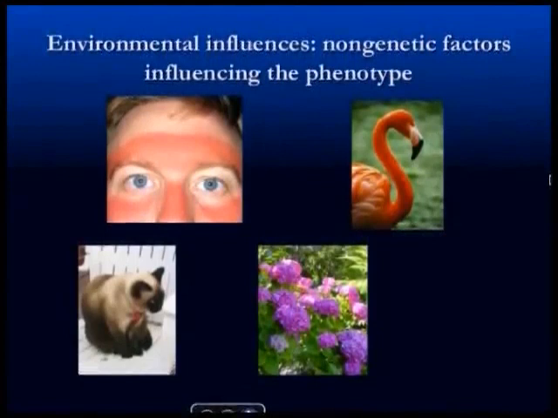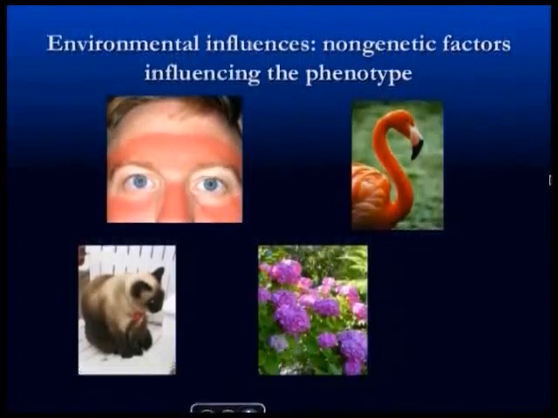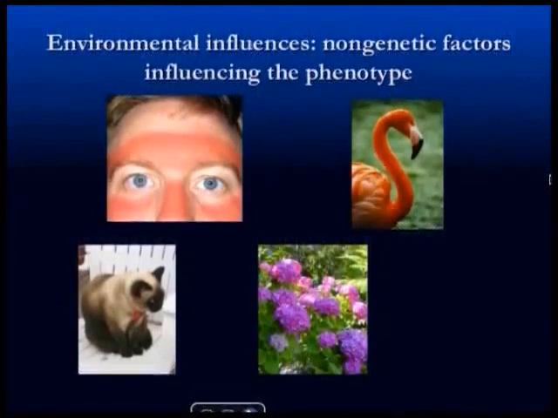And the cat's dark. So you can go home and do an experiment. Here's another problem-based learning opportunity for extra credit. Take your Siamese cat and throw it in the freezer for 2 weeks. No, actually, what you can do, which is slightly more humane to your cat, is make little sock booties and put them on your cat, and their feet will get lighter in color. Actually, if you have a Siamese cat, they change color during the course of the year. They get darker in the winter for the same reason. It's precisely the same process. Fascinating, isn't it? The world around you. So you learn all kinds of things. Flamingos, sunburns, Siamese cats, hydrangeas. Awesome. All right. Now we're going to move on.